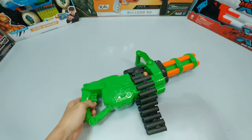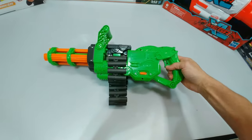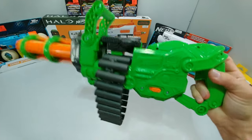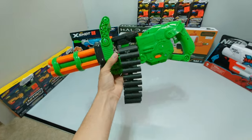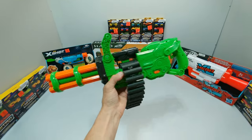The Dart Zone Adventure Force Scorpion — it's a motorized mini-gun. The rate of fire isn't crazy but it's easy to use; it had the chain ammo. I was happy to get it for about two bucks, really clean, in good shape. I've seen these at Walmart on clearance for like $17, but nothing beats the thrift, especially if it's clean.